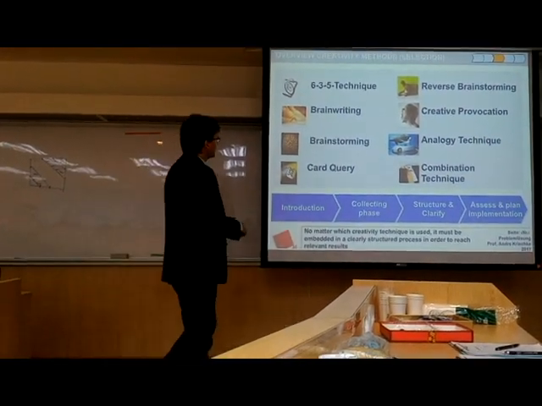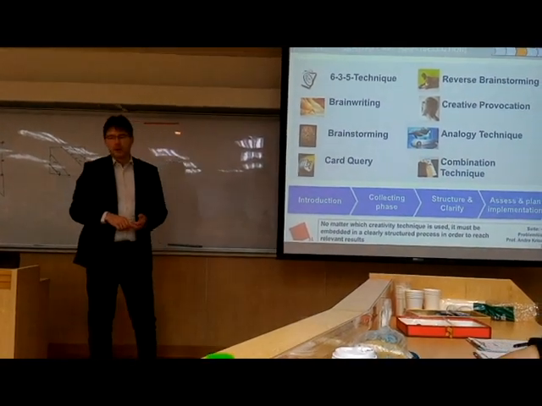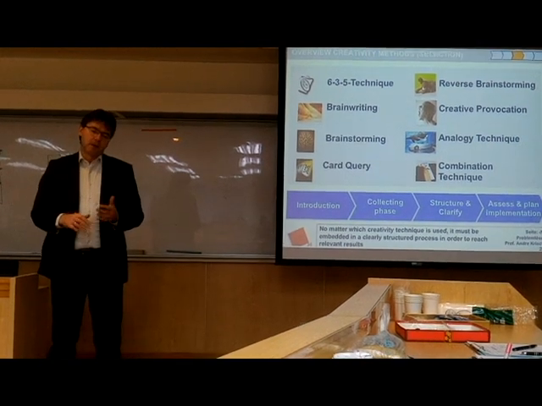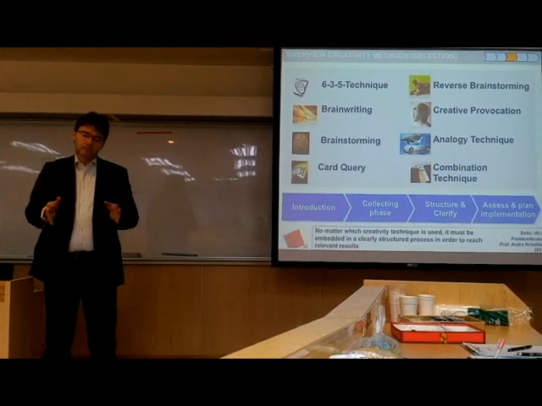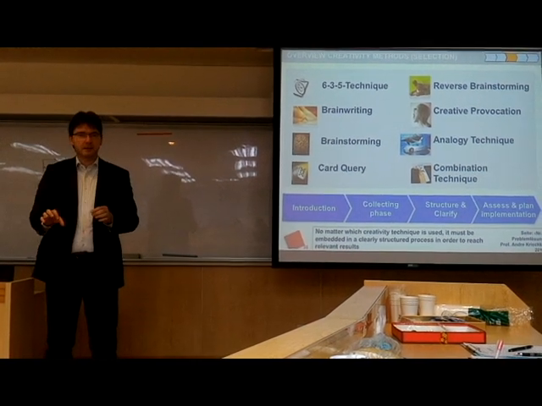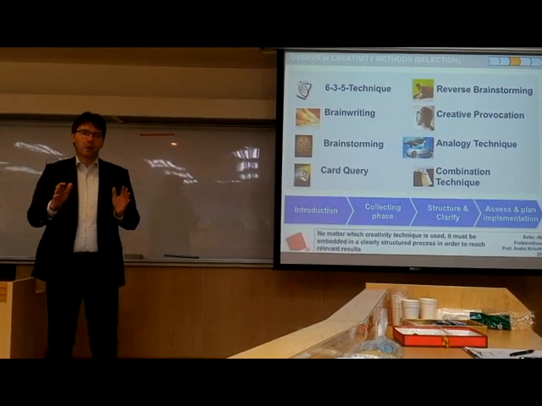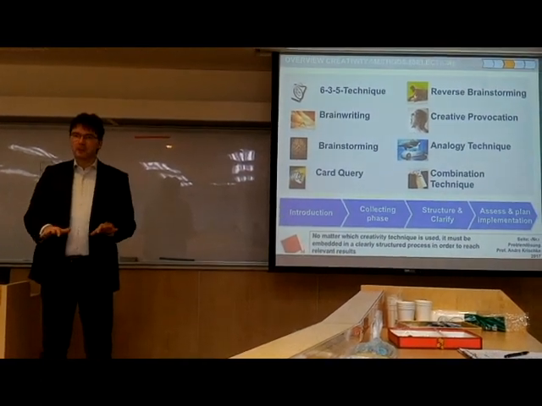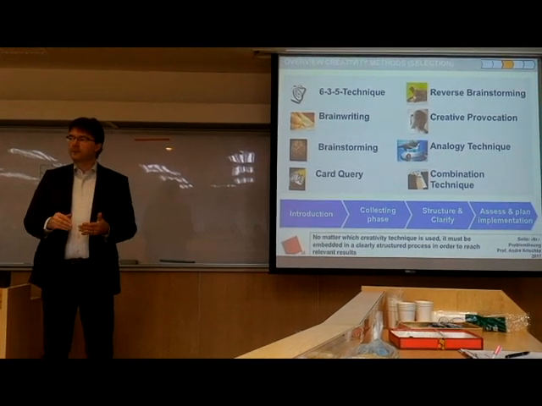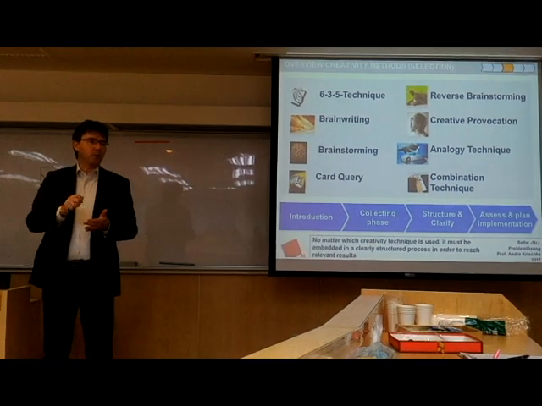Even more structured is this 6-3-5 method. 6-3-5 means, for example, you have 6 people in a group. You have a piece of paper with 6 lines, and per line you have 3 boxes. And how it works is that everyone gets an empty sheet of paper, and is required within 5 minutes to write 3 ideas on it. Yeah, 3 ideas, in every box 1 idea.